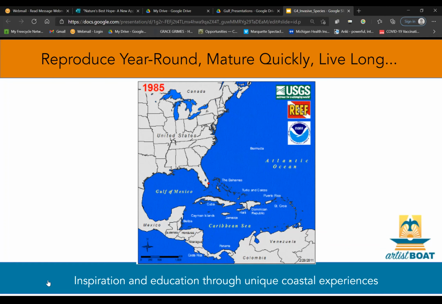Unfortunately, the most likely source of these fish was the home aquarium trade. So at first, the spread of the lionfish population was gradual, but then in 2000, the number of sightings increased exponentially. By 2009, lionfish were pretty well established along the Atlantic coast and throughout the Caribbean. In 2010, sightings were also recorded in the northwestern Gulf of Mexico, along the coast of Alabama, Mississippi, and Louisiana.